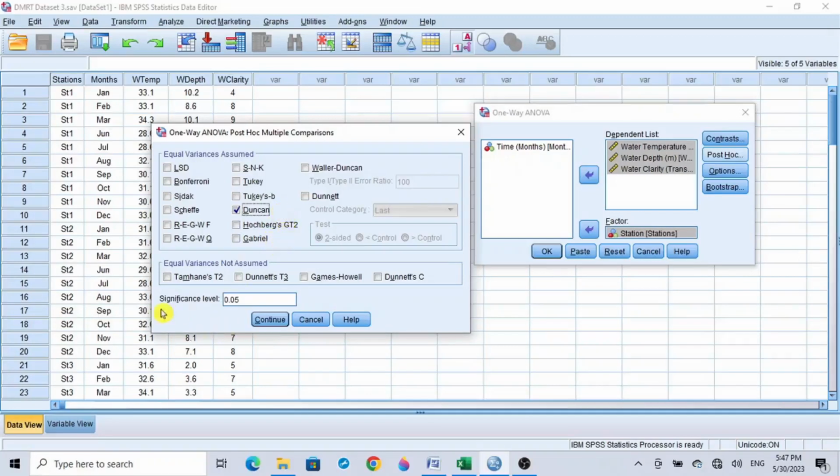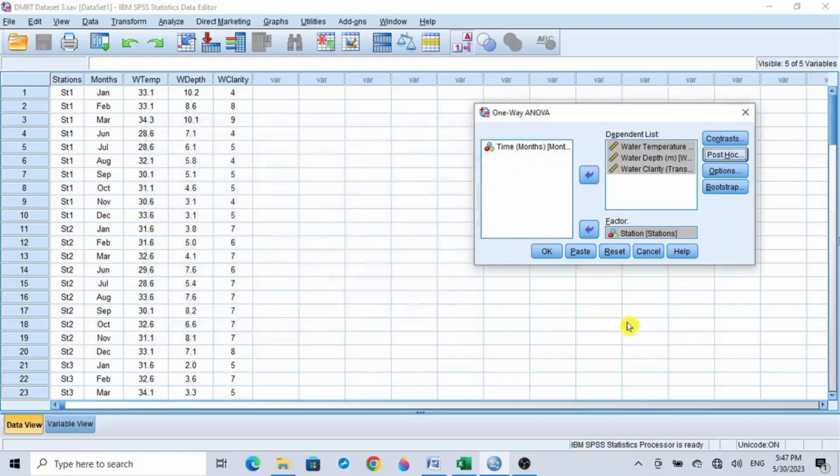On this dialog box, ensure that the significance level is set at 0.05. This is necessary because 0.05 or simply 5% is a conventional alpha value that provides a strong assumption of the null hypothesis. However, you can reduce or lower it to 0.01 to raise the standard, but for this Duncan Multiple Range Test, I will leave the significance level at 0.05. Then click Continue to close this dialog box.